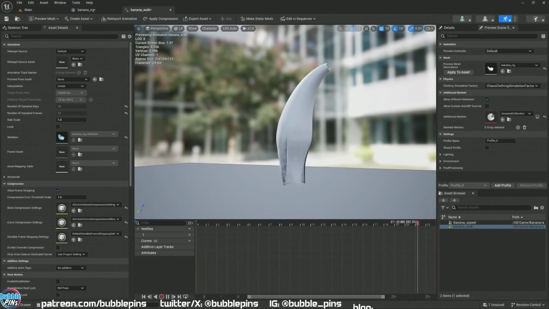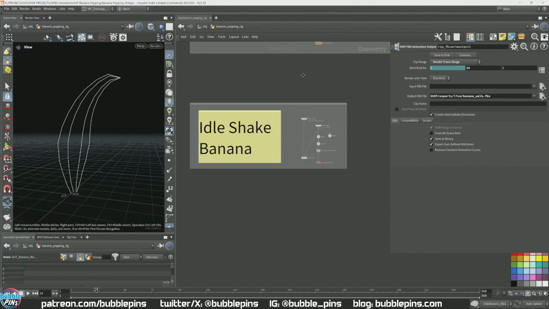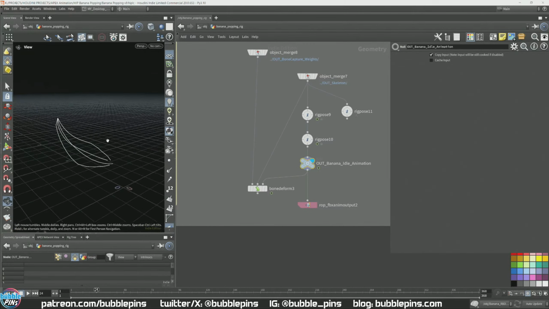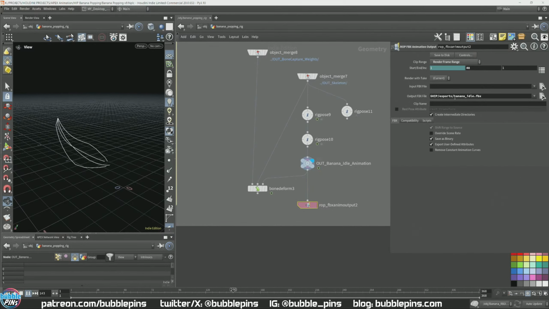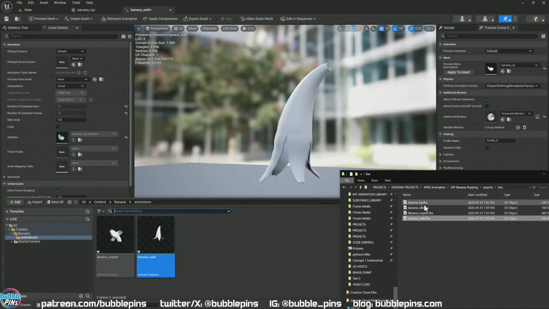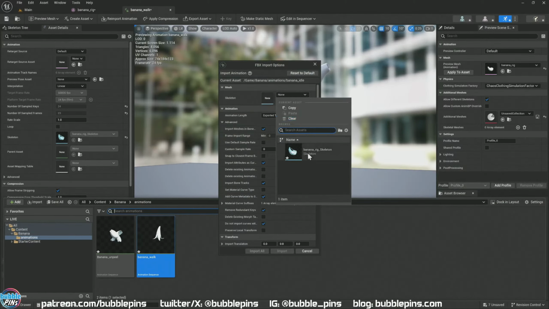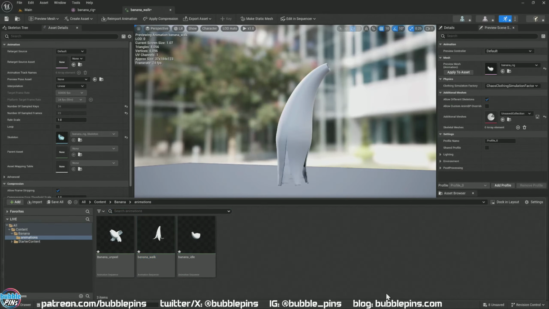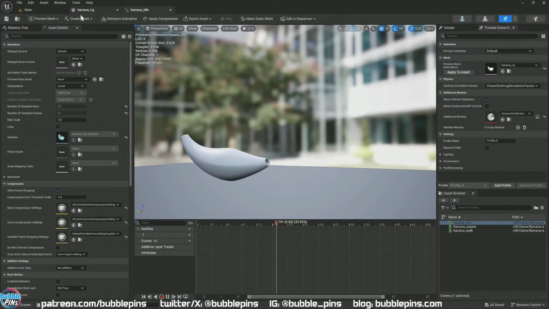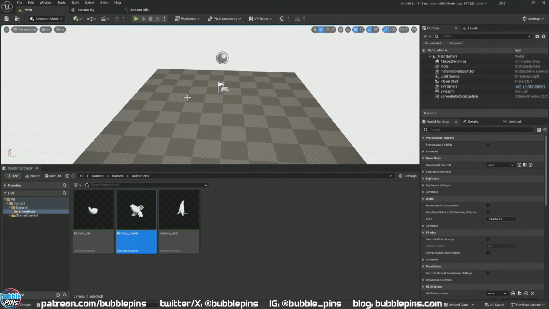I have one more animation to export, and I'll check the comments. It's just the idle. This one's important because we need an animation for the character to start off with, and all this does is just rock back and forth. Nothing special. So live, banana idle, export this. Idle, drop it in, choose the banana rig. Okay, double check this. Okay, I'm gonna save all. Okay, let's see what we have here.